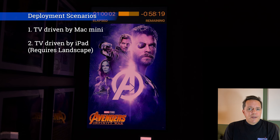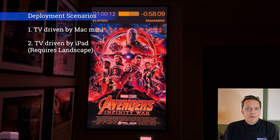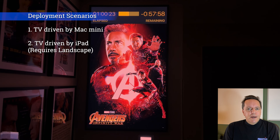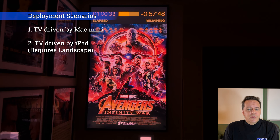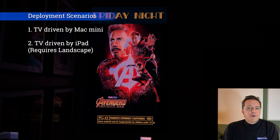The second deployment scenario is to use the same Samsung Frame TV setup but drive the TV from an iPad. This external monitor support feature is recently part of iPadOS. It does work well, but it has one major limitation: it only works in landscape mode. Now Showing does work in landscape, but you'll either want to find custom landscape aspect ratio poster artwork or tolerate large visible gaps. One presumes Apple will improve iPadOS to allow portrait mode monitors, but for now be aware of that caveat. Since most posters are designed for roughly a 1 to 1.5 portrait ratio, it is much more ideal to use that orientation for your display.